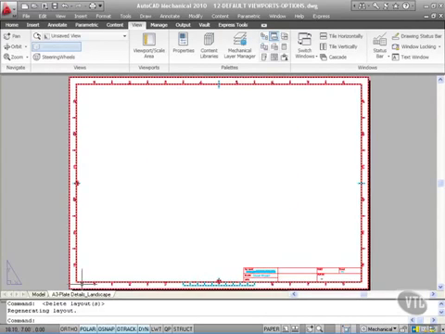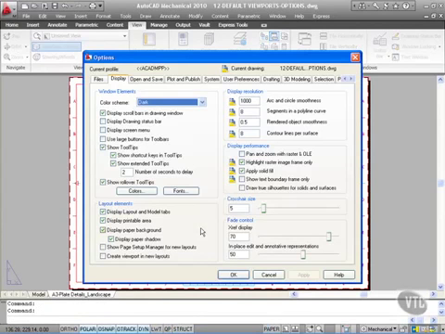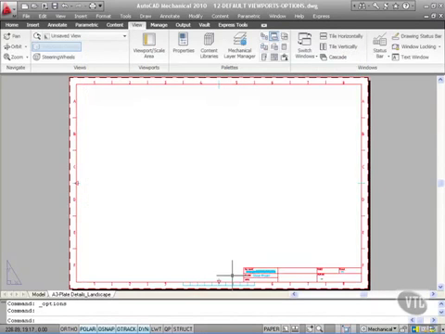So I'll just right click there and delete Layout 1. What I'll then do is right click on the A3 plate details landscape again, but after I've changed the settings in the options. So it's a right click, options, I'll go to the Display tab, it's remembered that from last time, and this time I'll tick create viewport in new layouts and OK it.